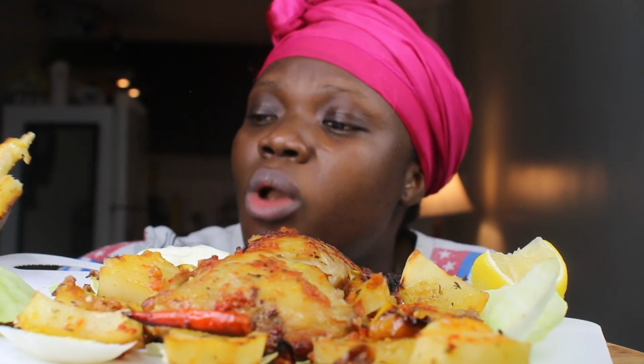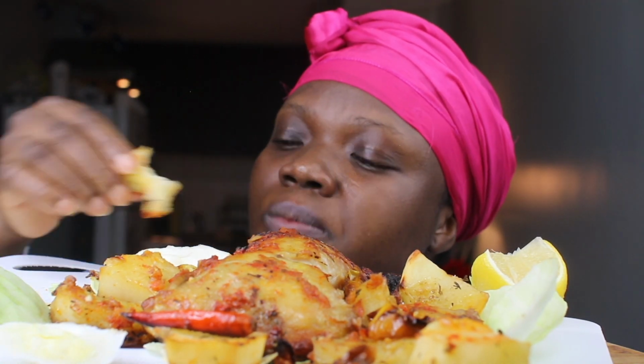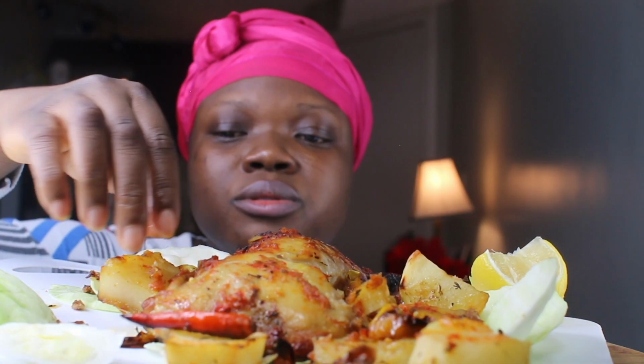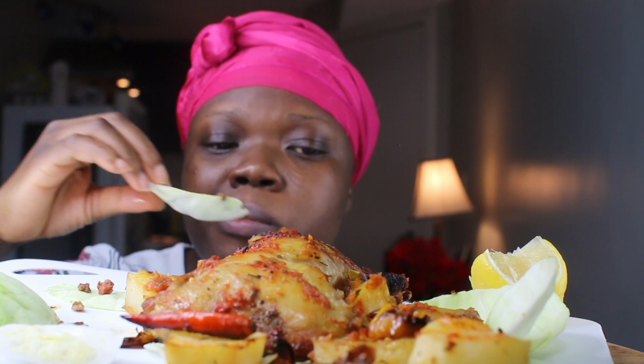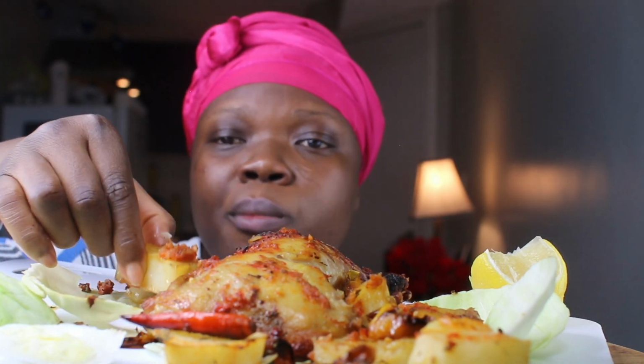Ladies and gentlemen, boys and girls, fathers and mothers, neighbors, landlords, everybody come and eat. Food is ready. This is perfectly grilled. I mean, it's grilled to perfection.